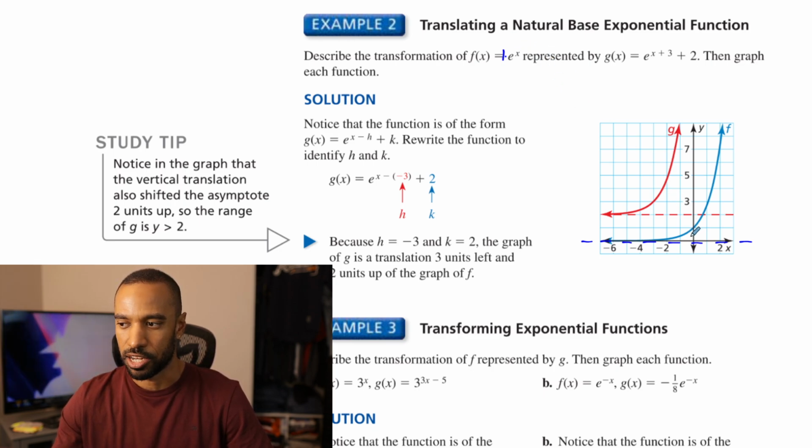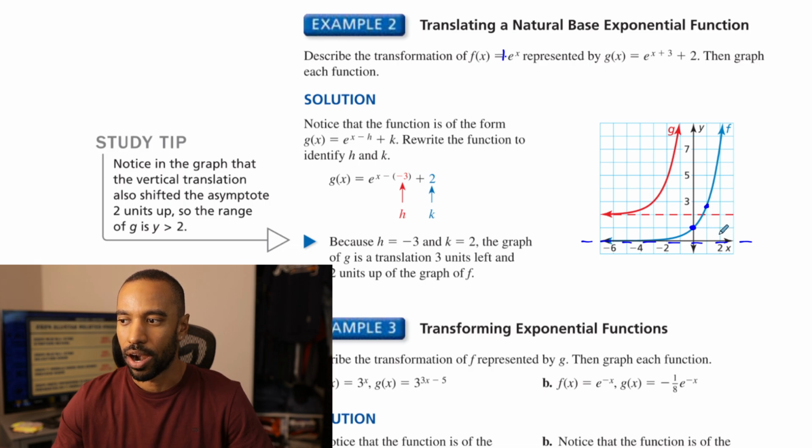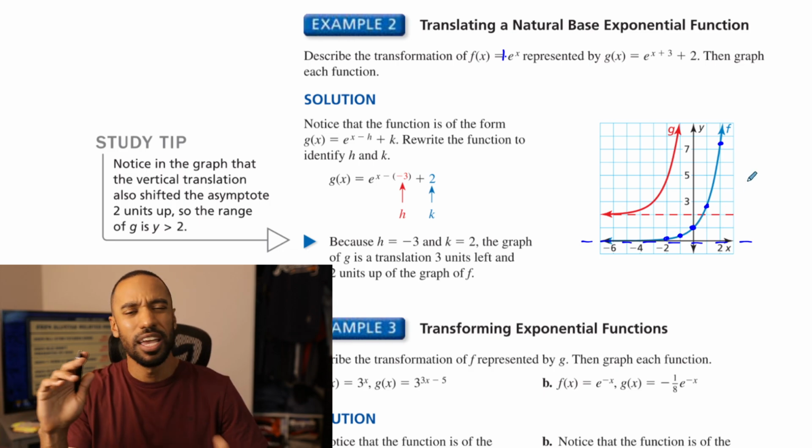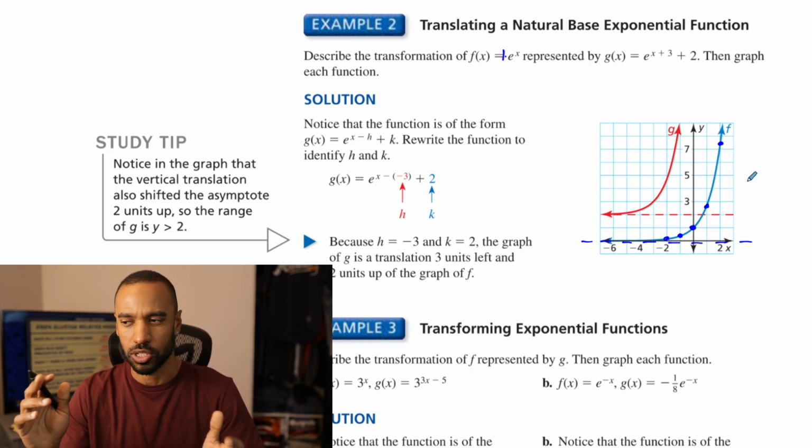There's no translation on h and k, so I'm going to go 1 unit up from here, and there's that point. Each time x increases by 1, I'm going to multiply by e. Over 1, up not e, but 2.7 from the asymptote is right there. e squared up from there is around 7.4. There's that other point. 1 divided by e is around 0.36. I think you might have seen that with me before. And then it just gets a little smaller, a little smaller. It's close to 1/3, and that's kind of how I round it.